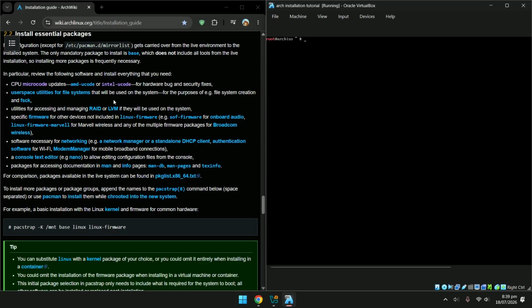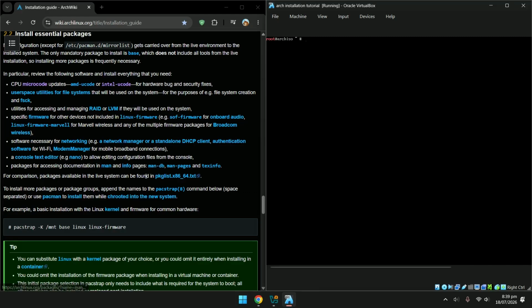So you may want to install that, and also make sure that you install NetworkManager, so you don't have to go back into your Arch installation on the live media to fix not having Wi-Fi when you are rebooting into your Arch installation. So make sure you install this package and enable it. I will be showing you how to do that.